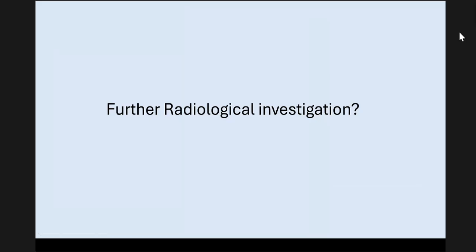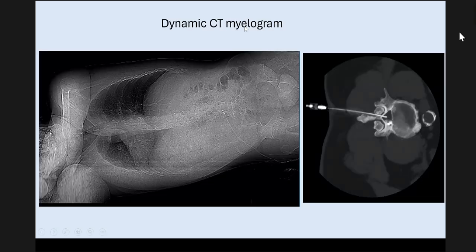But in many places, people may just go for a blind epidural patch. They might send the patient for an injection of blood patch in the epidural space. And in a lot of cases, the patients get treated and they don't need any further investigation. Okay, end of story. But this is what we follow in our center. Patients usually go for a blind blood patch, and if it treats the patient, then that's it. But if it doesn't treat the patient, then we call the patient for a dynamic CT myelogram.